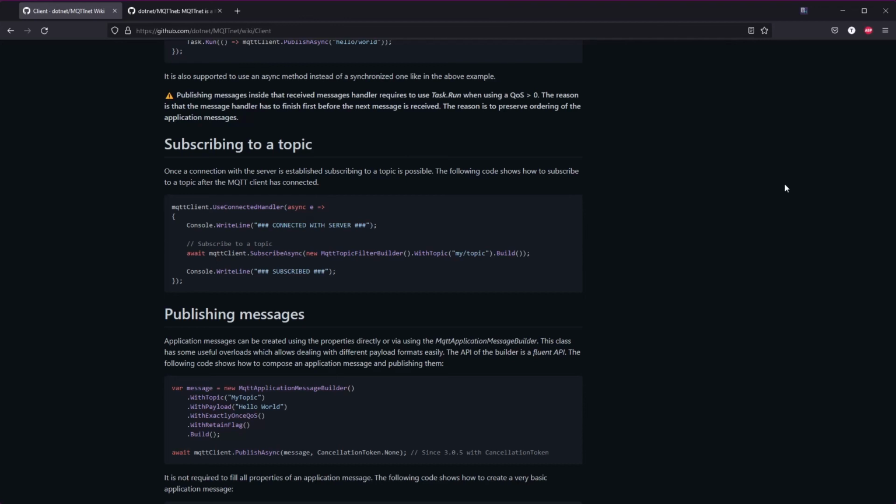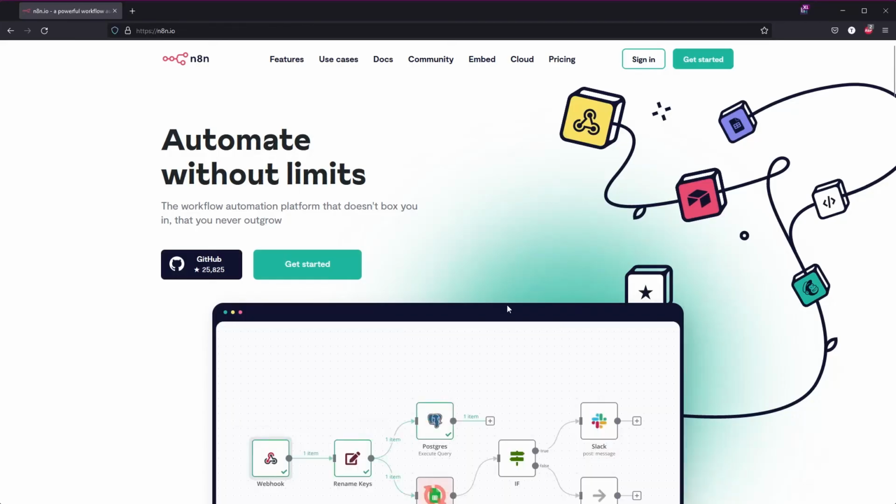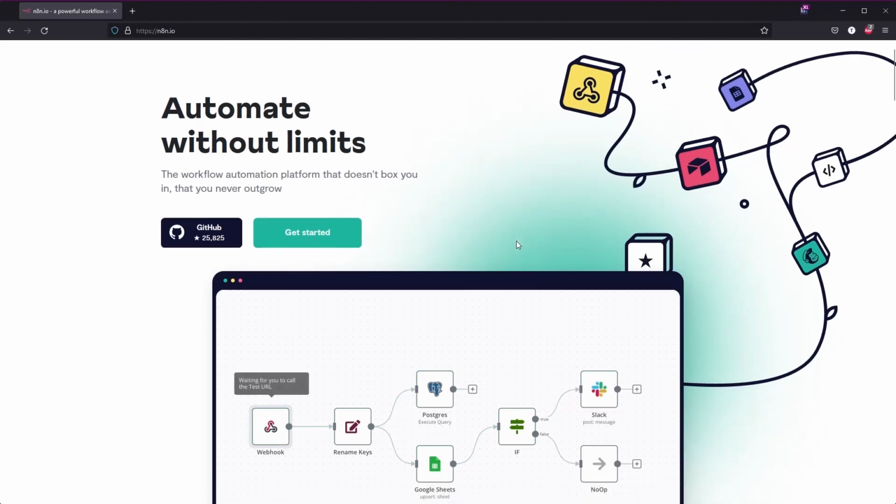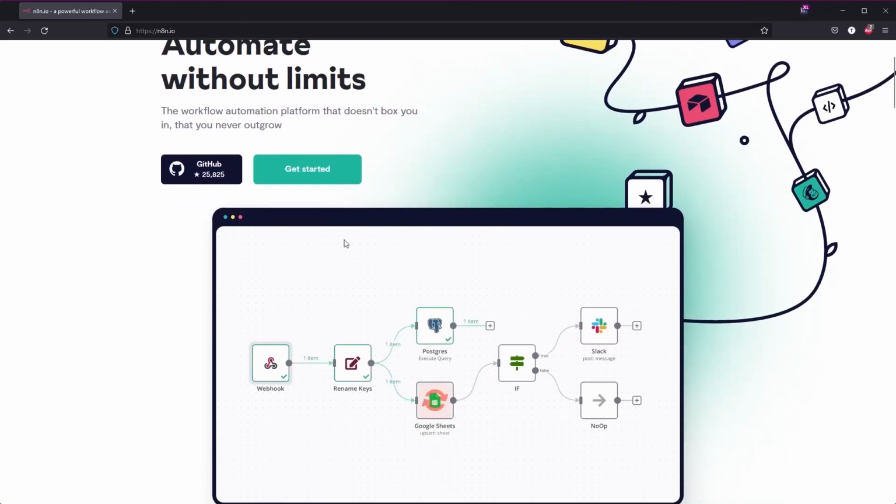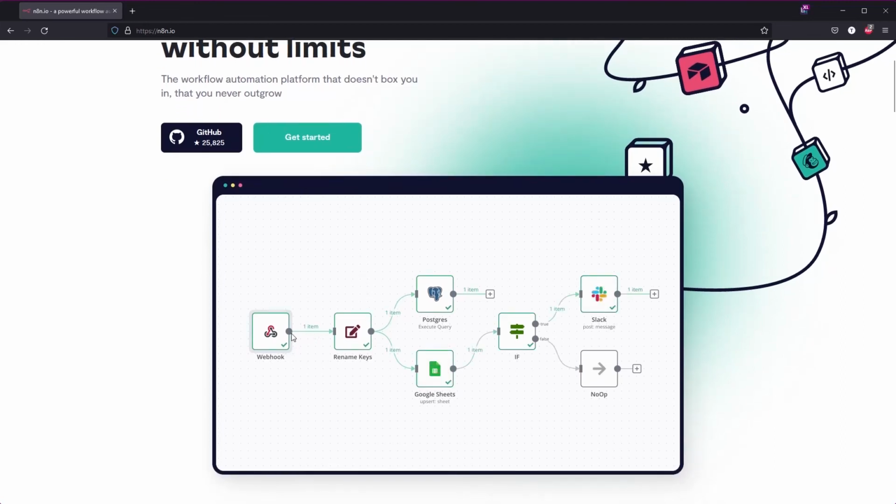So if you have an application that's publishing MQTT, then you can make use of things like N8N. If you're not familiar with N8N, it's an automation tool. It's free, open source, and it's kind of what you would expect. You receive events, and then you do things like send a Slack message or send something to Google Sheets, as you can see on their site. But the important part here is they support MQTT.